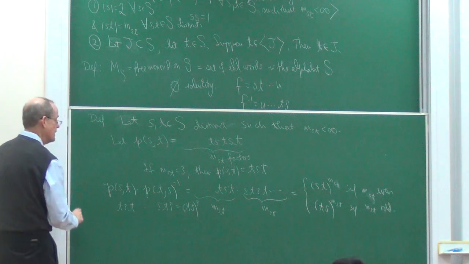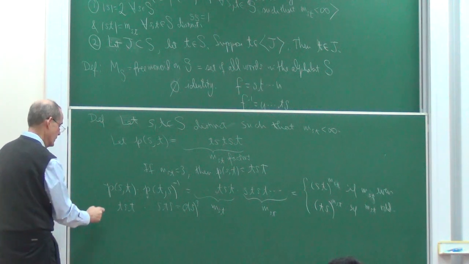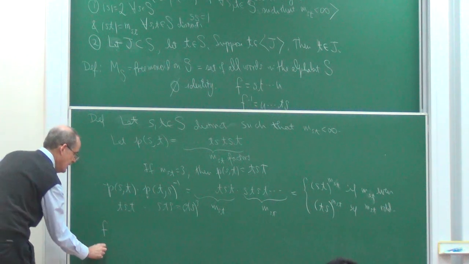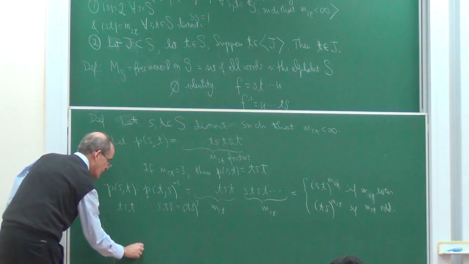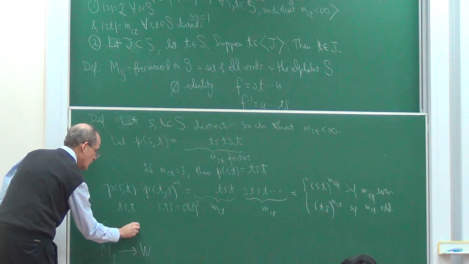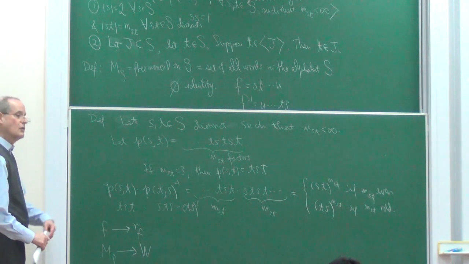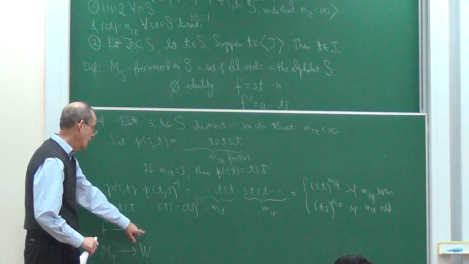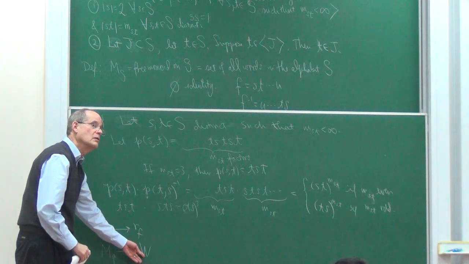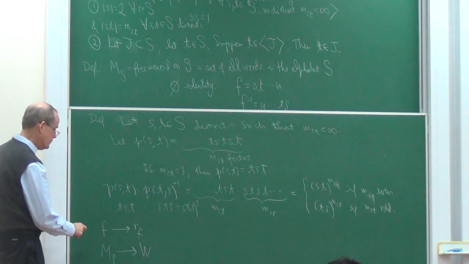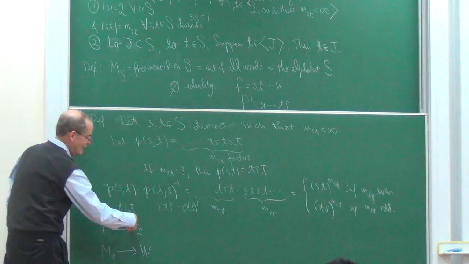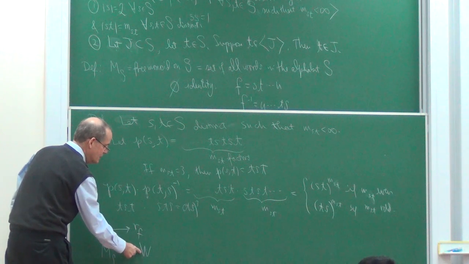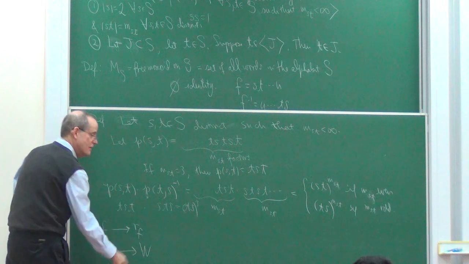And now there's a natural map that goes from the free monoid to the Coxeter group. So a canonical map that just takes an arbitrary word in M_S, and it goes to the Coxeter group. Where does it send this word? Well, we'll call the image R sub F. So you just take this word in the alphabet S, and you regard it as a word in the generators of W. And then you regard this product of elements in the generators as an element in W.